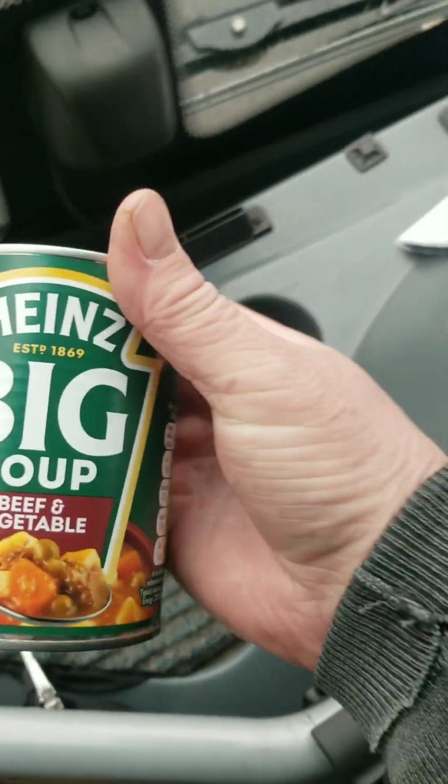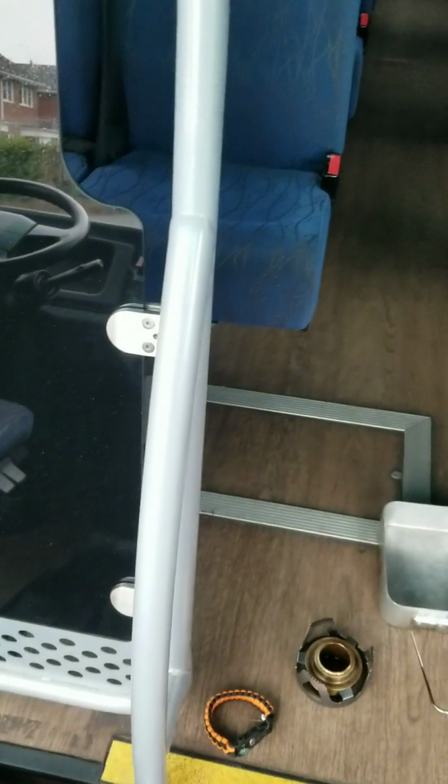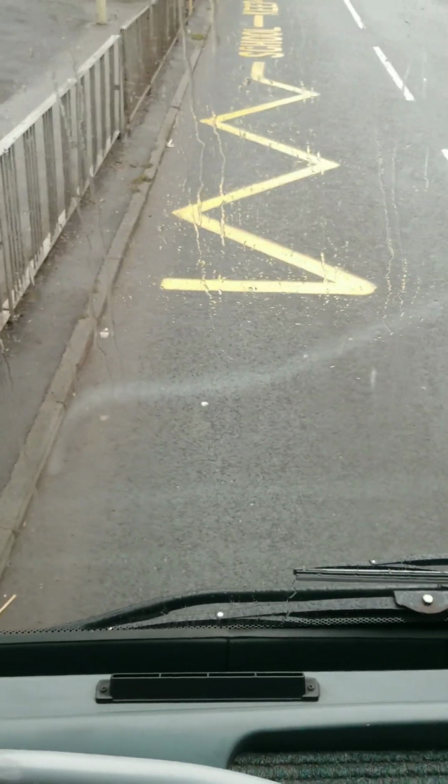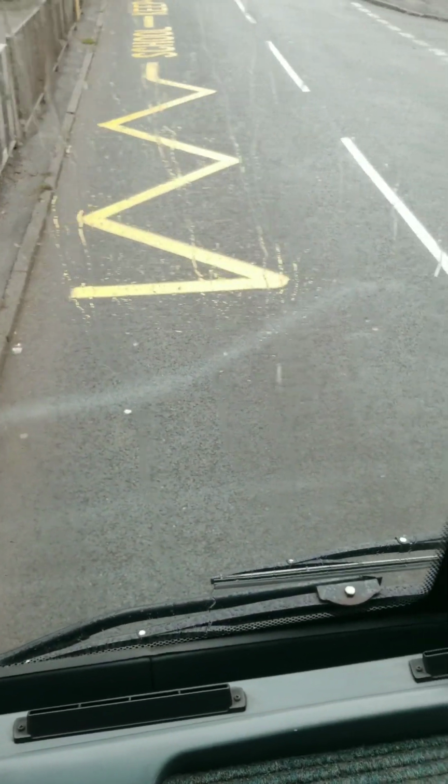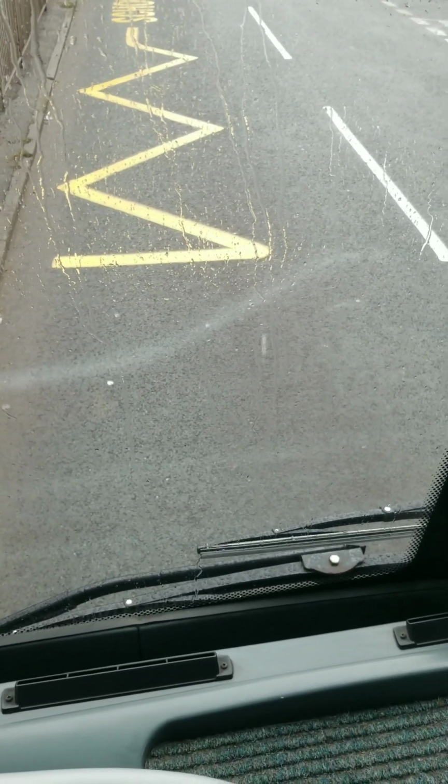So I've just got to pick these up. So I've got that, bit of bread, and some big soup. That's pretty much it. I was going to do a video today with some nettles and eggs, because you eat nettles like spinach, so a bit of scrambled egg and spinach, or in my case it'd be eggs and nettles. But that's another video for another time.